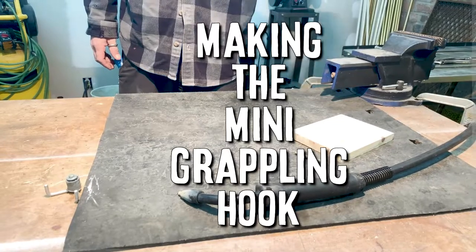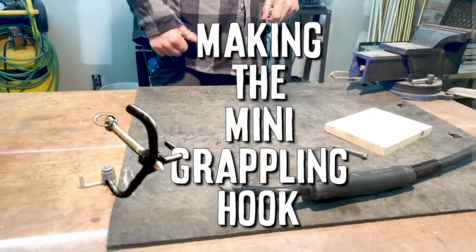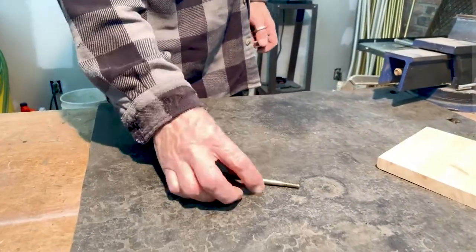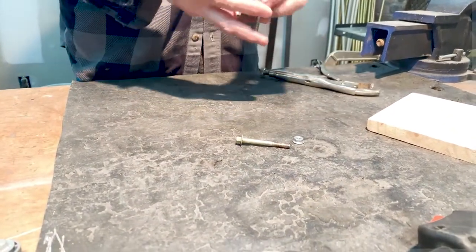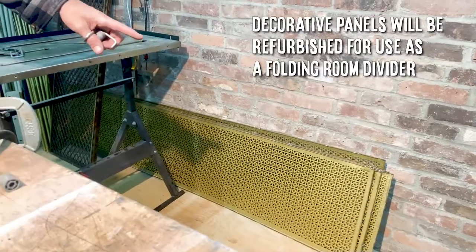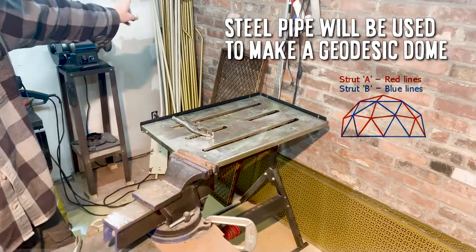All right, and welcome back to the shop. Today, we're going to be making a little grappling hook out of some salvaged material and some hardware, like this quarter-inch by 20 screw, nut and bolt, I should say, and these salvaged components from these carpet racks. And I'm going to use this for some upcoming projects.